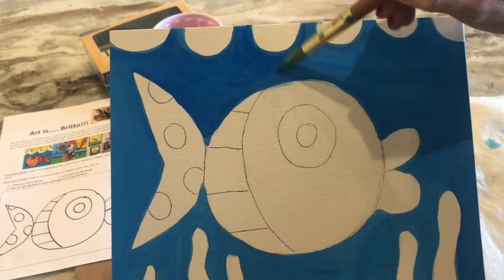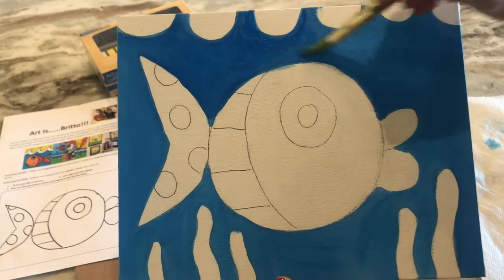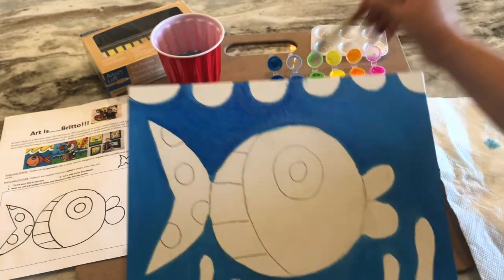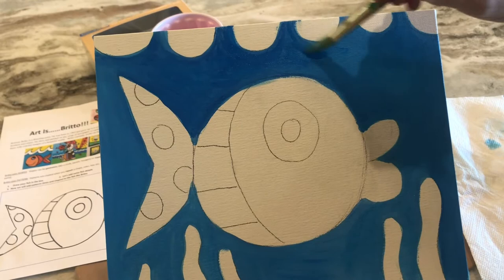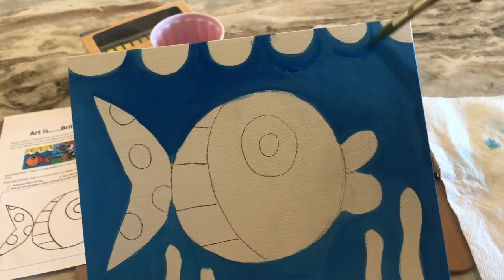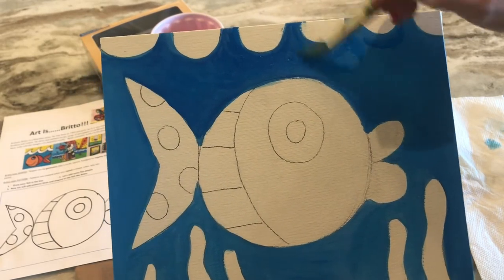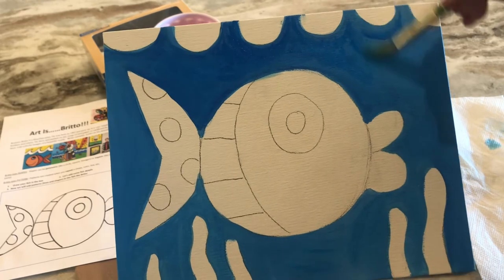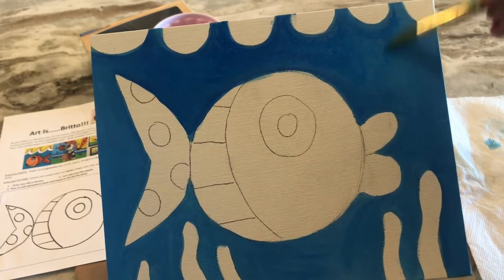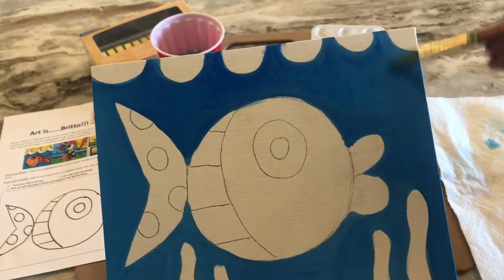And then I just kinda do my brush like this, just kind of crazy, because the waves would have created different shades of blue, and just add a little bit of the darker blue just to give it some depth. And I like it to have that texture and to be a little streaky. You don't have to do this, but if you like it, you can.